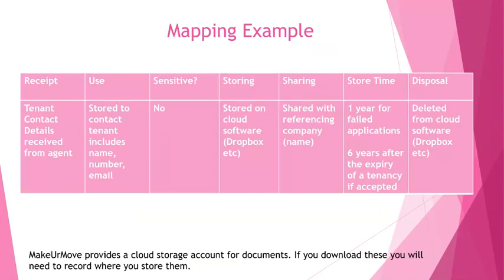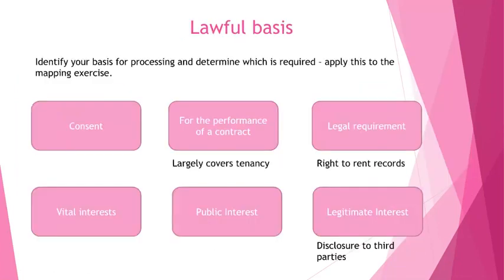You may decide that you have a right to retain this information for 1 year where an application has failed, but for other obligations, if a tenancy has gone ahead, you would be required to retain some of this information for up to 6 years after the expiry of the tenancy. An example of why you would need to do this is for HMRC. You are required to retain these records, so you do have a right to store it for that length of time. If you are requested to dispose of it, or at the end of these time periods, you need to determine how you will dispose of it. So this might just be simply deleting the file and making sure that there is nothing traceable from your computer and getting rid of the contact information from your smartphone.